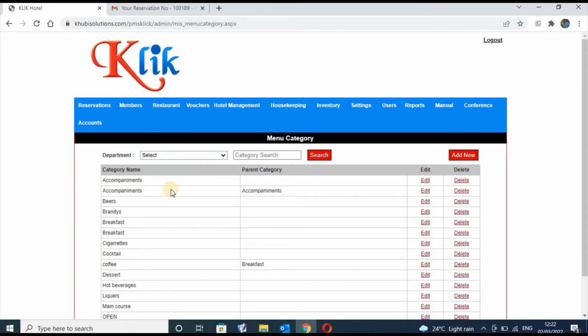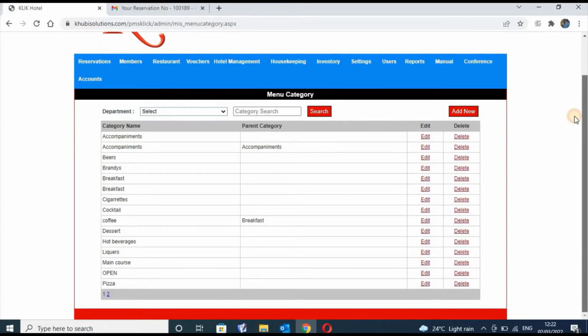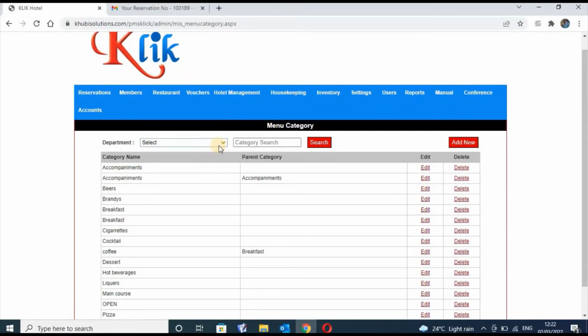So all these are kind of like departments of different items. Because I can see restaurant, kitchen. Your F&B what? Food and beverages. Okay, food and beverage, and then on a bar. So every time you select a department, it gives you all the items.